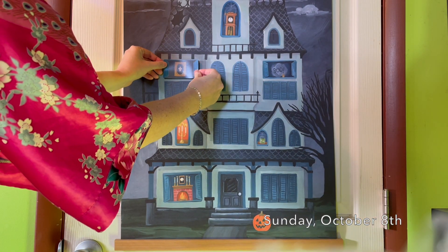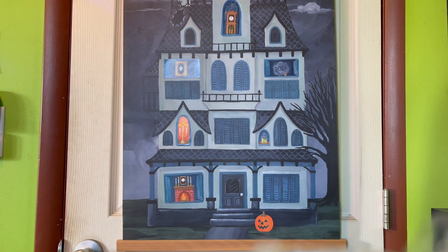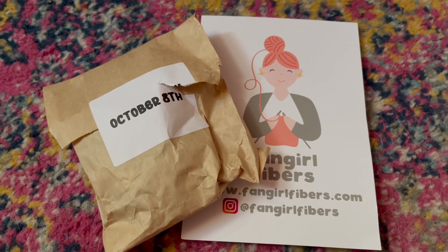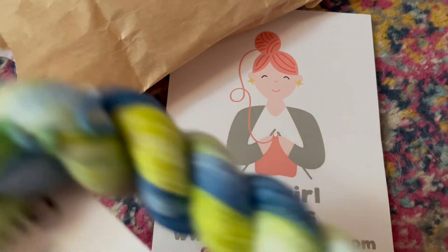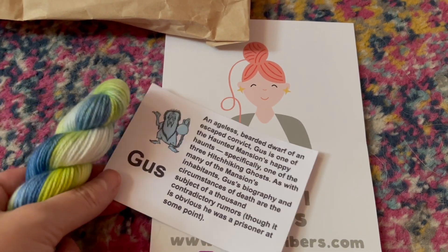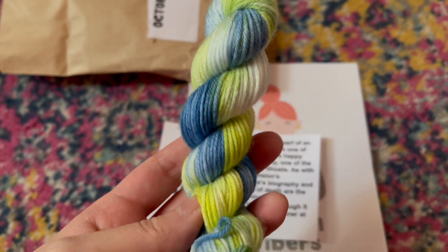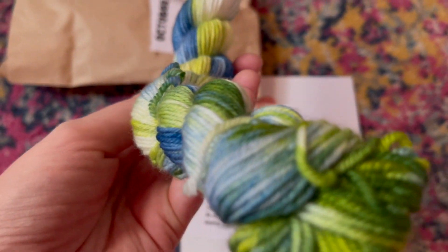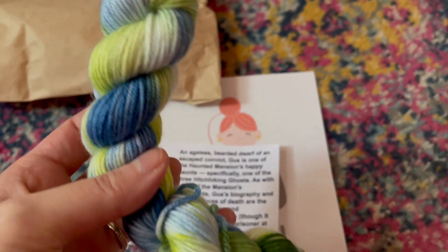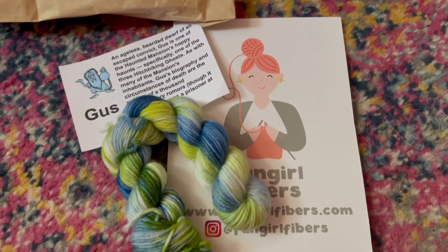Cue Sunday, which is when my Sunday scaries slash anxiety for the work week really starts to kick in. It was very similar during Vlogmas when I would get stressed out. I would have something to look forward to like the Haunted Mansion minis. I justify these purchases by saying, you know what, I do get very stressed out. And if I don't have something to look forward to during the day, I might actually scream. So this was a nice little surprise — I love the blue and the yellow.